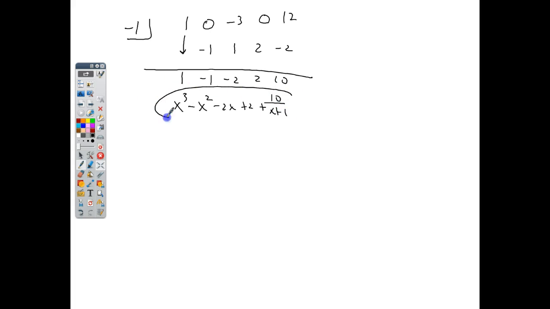Oh, I did that wrong. Forgot the negative 3. At the very end, if instead of getting 10 you got 0, that would be a factor, and it's what we're going to be looking for as time wears on. Okay. But we still have to do long division in case we need to do it, so it all works out.